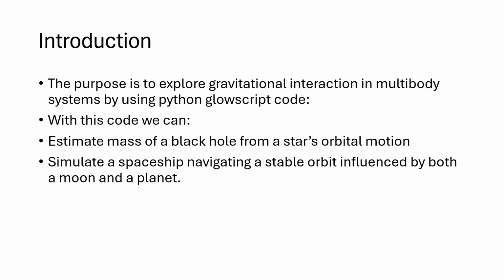The introduction for this lab: the purpose of this lab is to explore gravitational interaction in multi-body systems using Python GlowScript code. With this code, we can estimate the mass of a black hole from a star's orbital motion and then simulate a spaceship navigating a stable orbit influenced by both the moon and the planet.